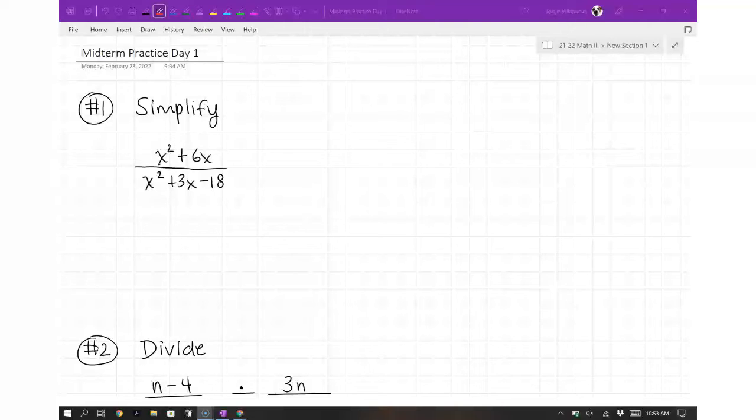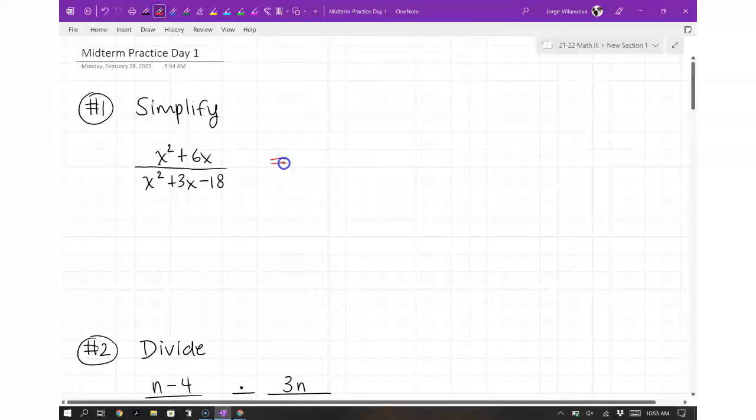So, for example, simplify for question number 1, that actually covers 2 different problems. But the second one I think is easier than this one. But all right, let's get started with question number 1. So simplify. And when they say simplify, notice it's just a fraction. So all you have to do is basically factor, and then once you factor, cancel stuff out, and you're done. Okay? So, let me go ahead and do that.